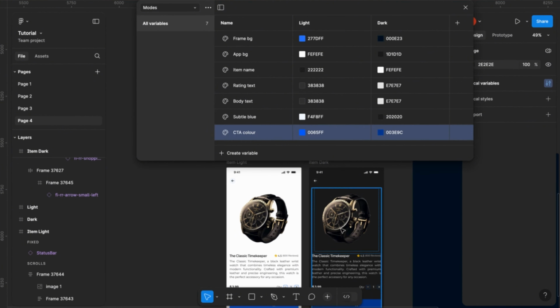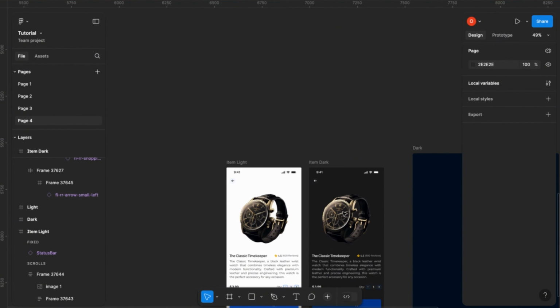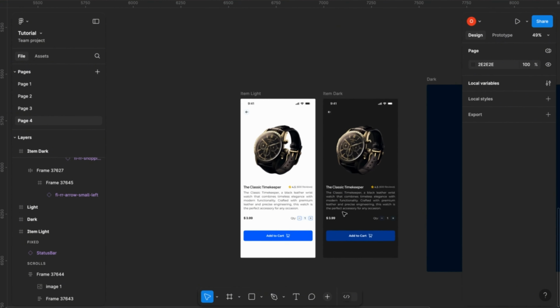So let's go ahead and link our variables. We want to come here, click on this. We can put this aside because we're done with it. We just needed to pick the colors from it. So on this screen, we want to assign the variables.